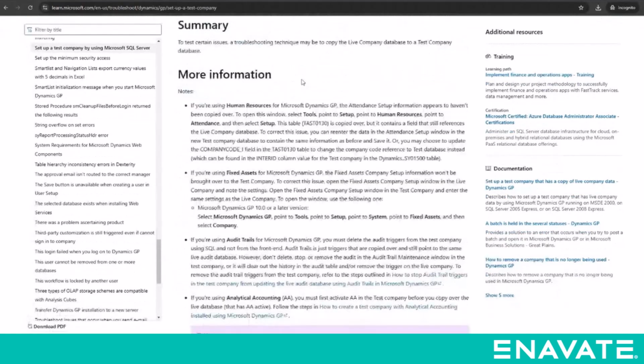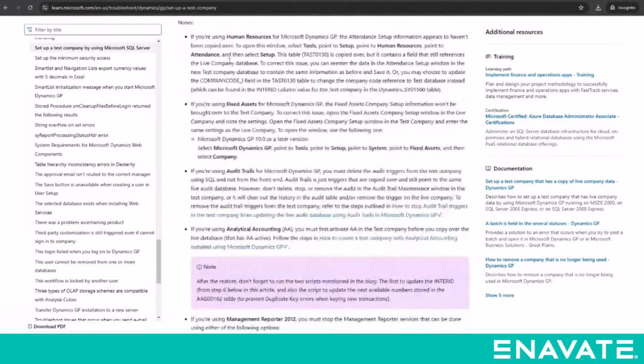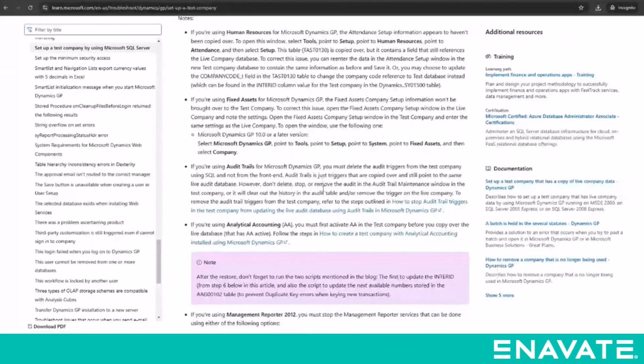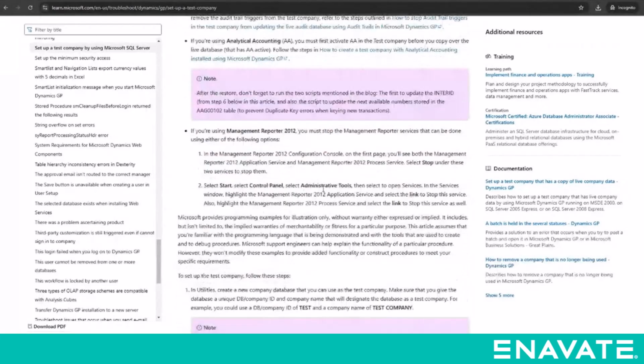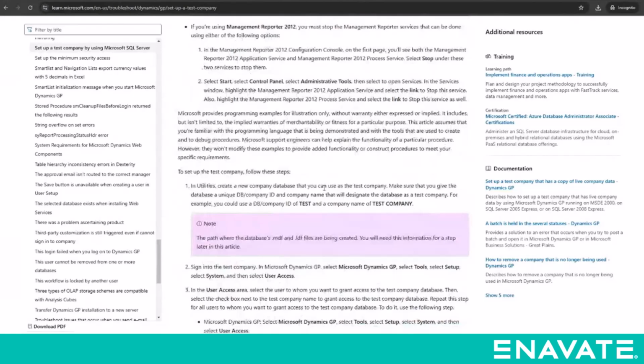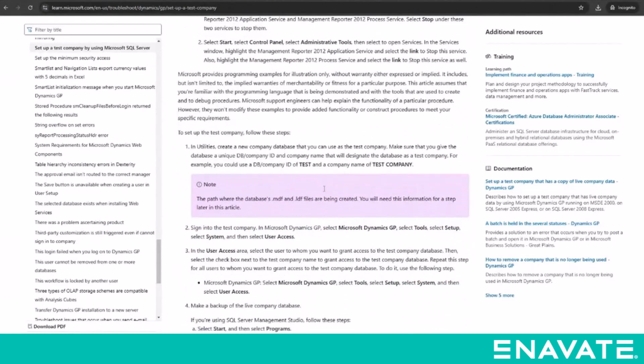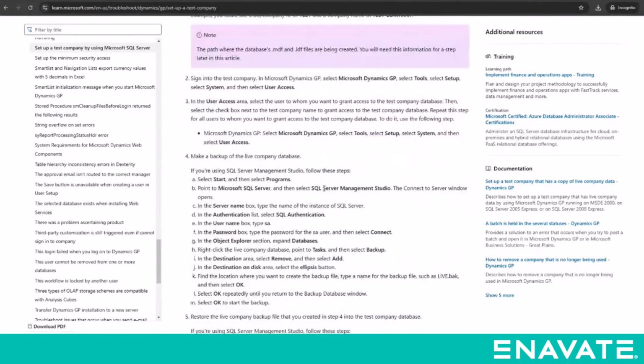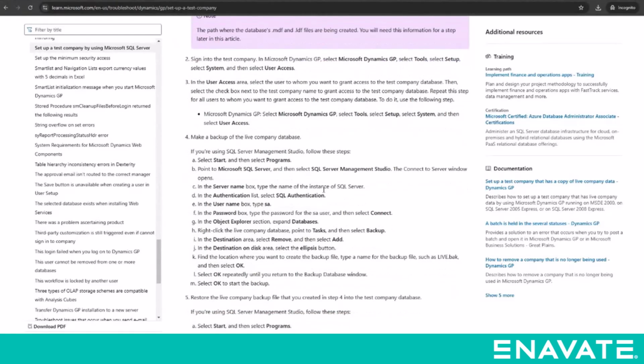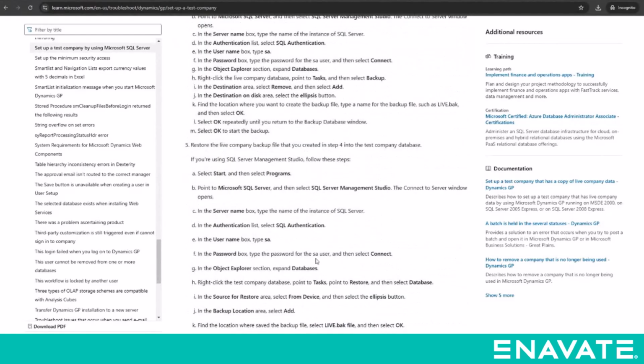There's some knowledge that you need to understand about what you currently use in your solution to make sure that you're taking that into account when you're building that copy of that live environment. So there's some understanding you need to have about different pieces of GP that you may be using. And then it starts walking you through what that process actually is, going into utilities, creating that company. And then it walks you through in SQL. You first, obviously, need to create a backup of that live database. So it walks you through creating the backup, and then you obviously need to restore it.